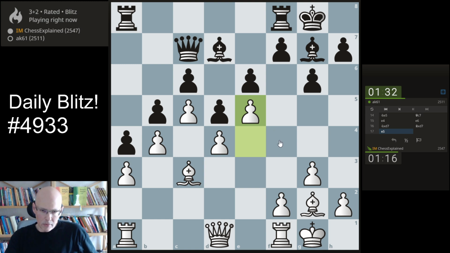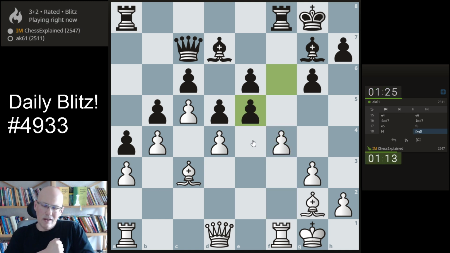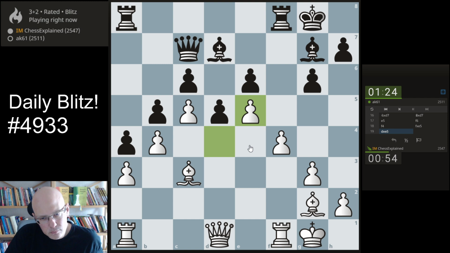It gives this a pretty one-sided touch. Hard to imagine that white could ever be worse here with this huge space. Okay, both captures make some sense actually. D takes, I'm concerned a little bit about. No, g5, and I had g5, I have queen g4. That cannot be good. Yeah, then I have to take with the d pawn.